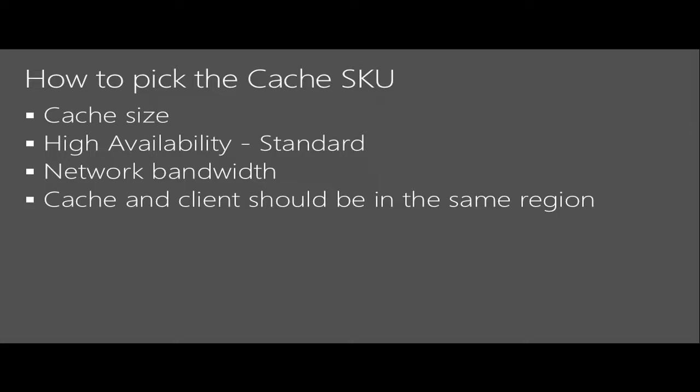If you pick one of the lower SKUs like C0 and C1, the network bandwidth there is pretty low. And as you scale up to higher SKUs, you'll get more bandwidth. This is simply because of the infrastructure that we have. On certain hardware that we deploy, you get lower bandwidth. And on different hardware, which only comes when you have a higher sized VM, you get better bandwidth. So you have to factor in both of them together when you pick the right cache SKU.